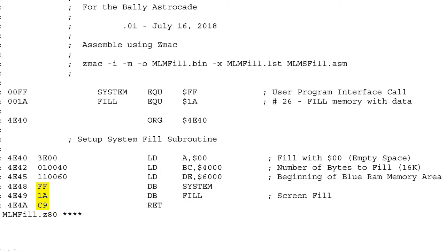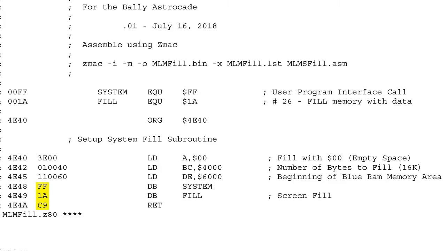That's not important. You don't need to understand how it works. All you need to know is if you put an FF, followed by another hexadecimal number, that hexadecimal number is going to be a routine that it's going to try to call. Since we want to call the fill routine, as I already showed you, that's routine 1A, and that's it.